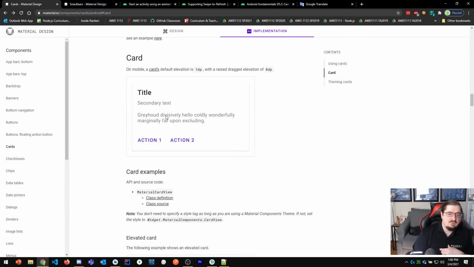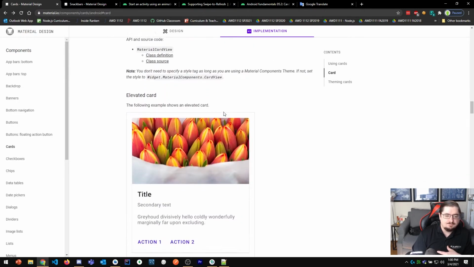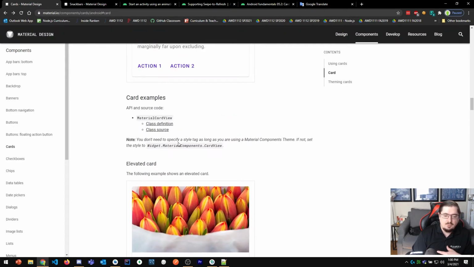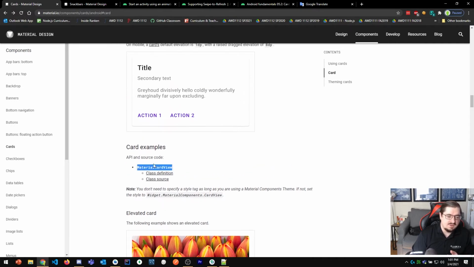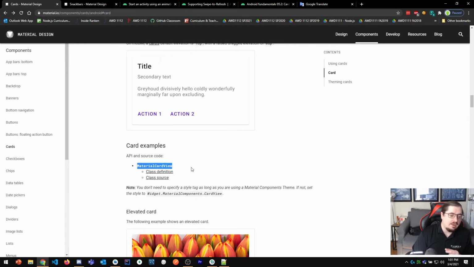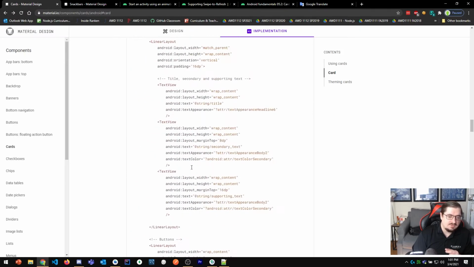And so here's the way that you expect a card to look, as we've talked about. The component that you'll need to use, the base styling, comes from widget.materialcomponents.cardView. And the actual component that we're going to end up using is the MaterialCardView. That's the actual view that we add to our layouts.